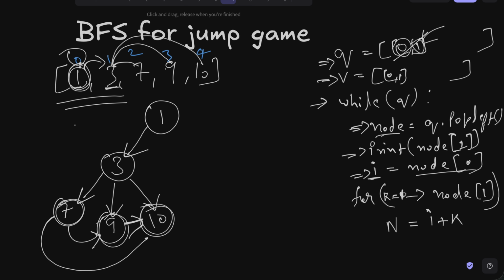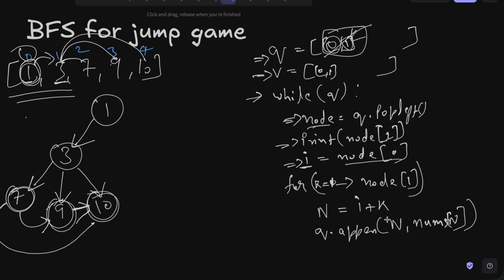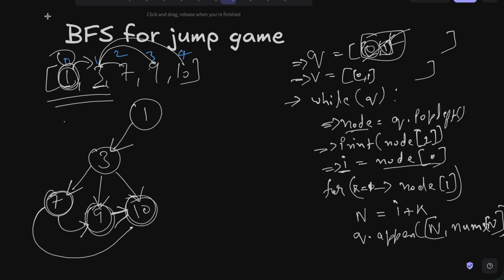Now the index at the starting was 0 because this is the element that we actually popped out. 0 plus 1 is what? 1, right? So we will simply say q.append the index and the value at this index. This is basically a list. So we are going to add this inside of this queue, which means we just ended up adding 1 and 3 inside of this queue. So we will have 1, 3 here.